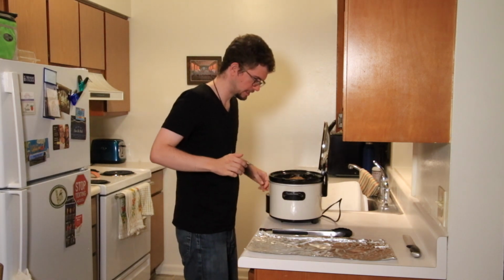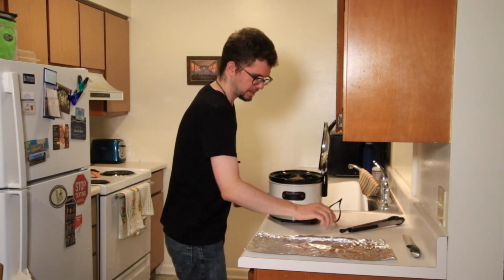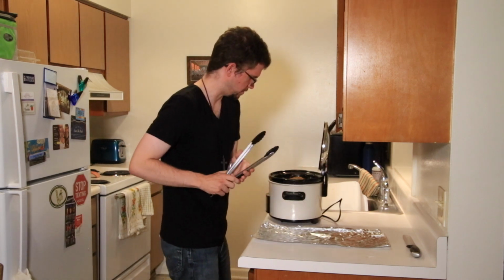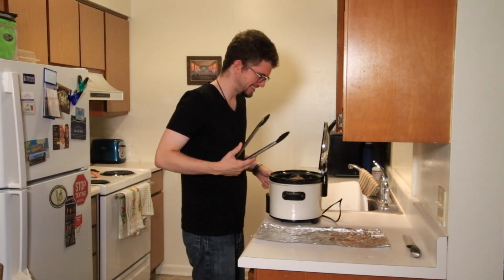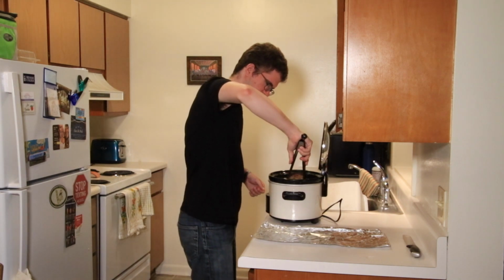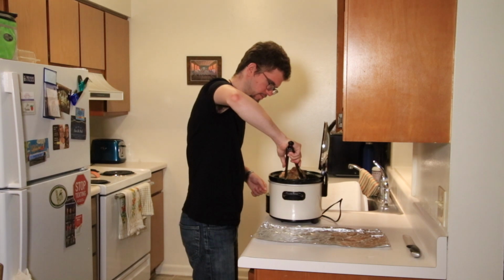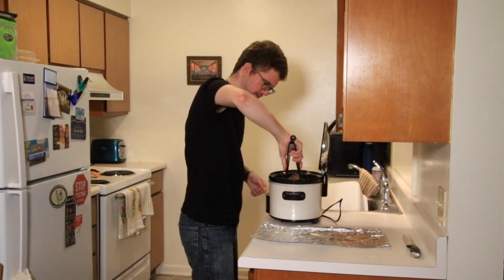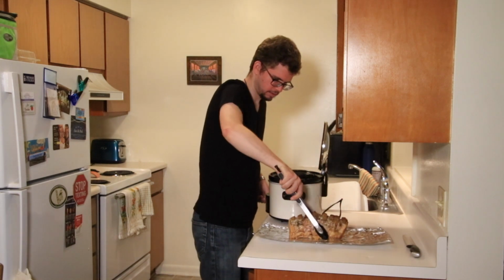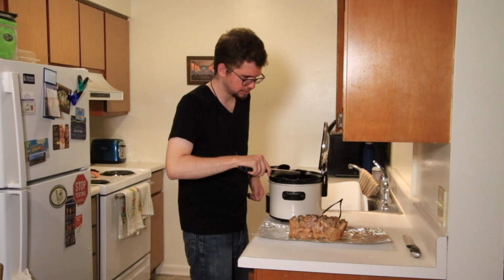Now I got to figure out how to get this pork onto here. So let's do this. I'm going to move this a little closer. I want to minimize drippage. Now it didn't say to take the apples out, so I'm just going to pick this up. Can I pick it up without making it break? Okay, here we go. And down. I might just use what's in here as like a dressing to it or something.